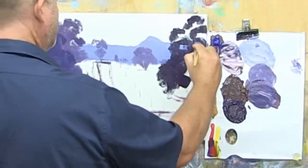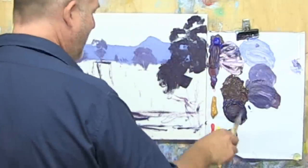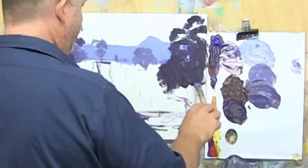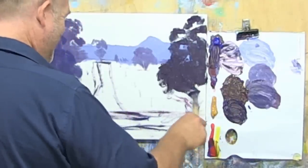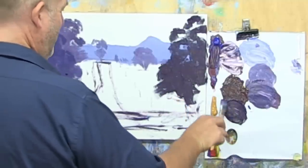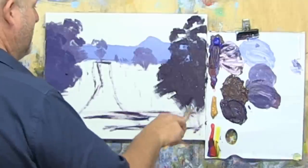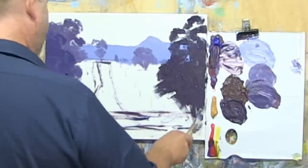So around about this stage, when people see our approach for the first time, if they've been used to following other people's methods for acrylic painting, it's around about this time that some people start to get concerned, which is perfectly fine. But we've done this before, so we know what we're doing. Okay, there's gonna be some tree trunks and things in there.